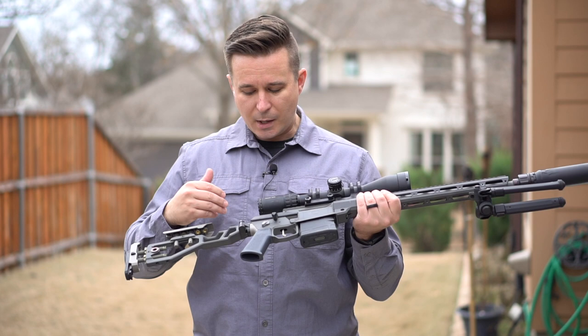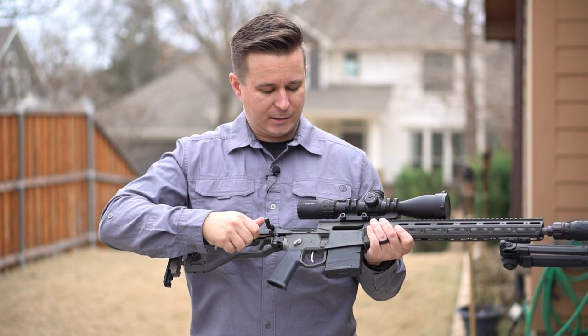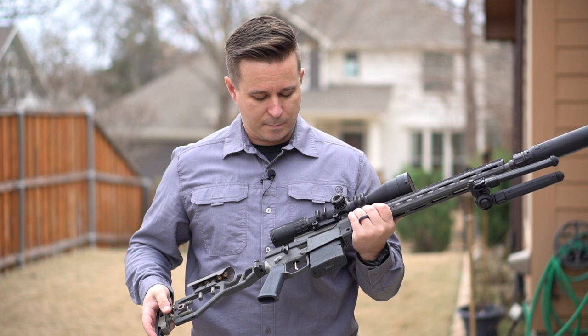Moving forward, the action is very, very smooth. However, after you pull the trigger, it is a little bit tighter. Someone explains in another video exactly why that is, but it is smooth. However, you do need to make sure that you pull the bolt all the way back. Make sure that you've hit the stop before trying to chamber another round. Otherwise, it won't pick up off the magazine, which is an issue I've had a few times.